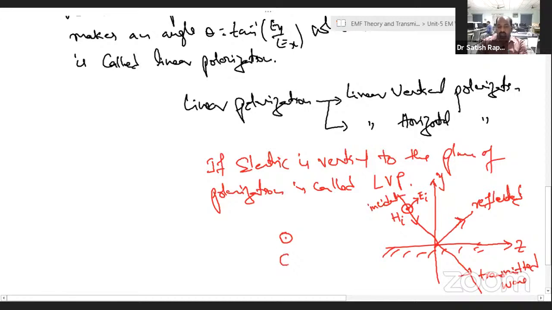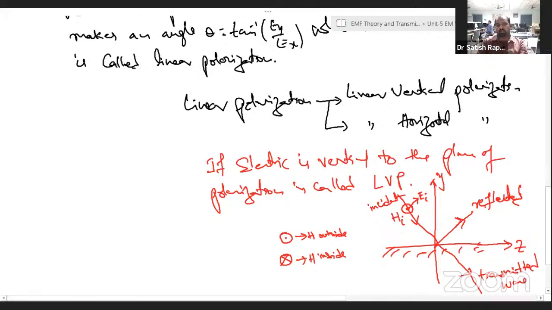If the magnetic field is indicated with a cross and a circle, then it is called the magnetic field outside, the direction of the magnetic field outside, and this is called H inside, inside the screen, right? So magnetic field outside means coming outside from the screen, and a cross means the magnetic field is going inside the screen, right?